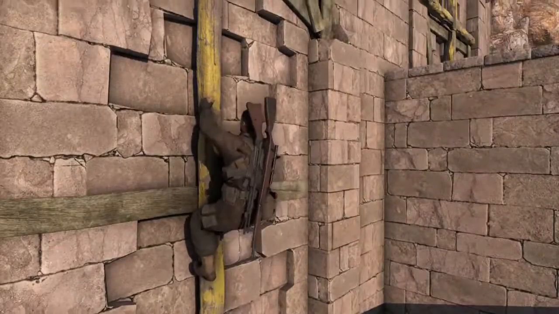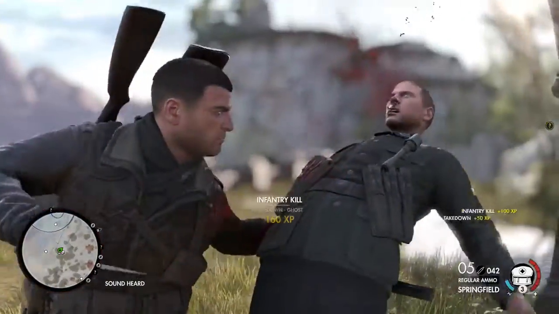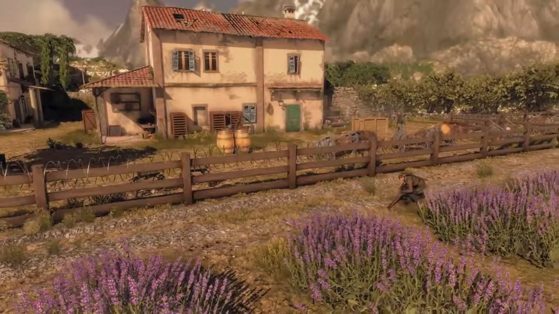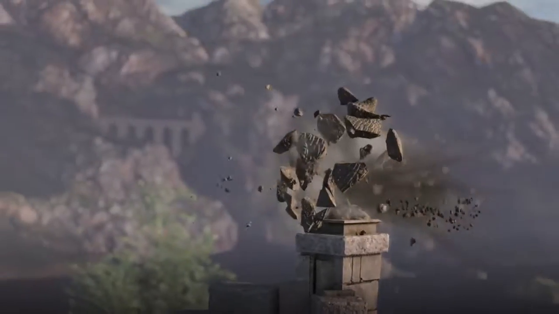Traverse these vast environments to find your ideal sniper nest, outmaneuver your enemies, or hunt them up close. Explore every inch for hidden regions, collectibles, and optional side missions that can be completed in any order.